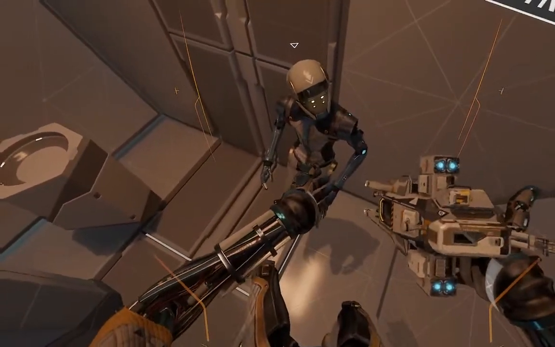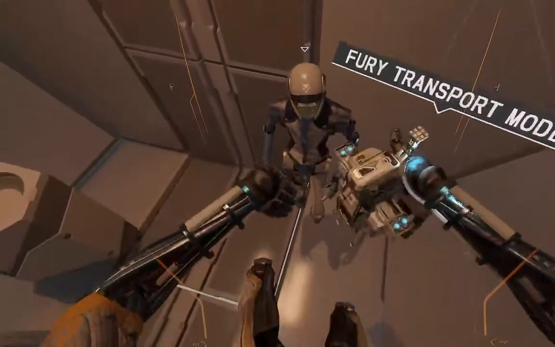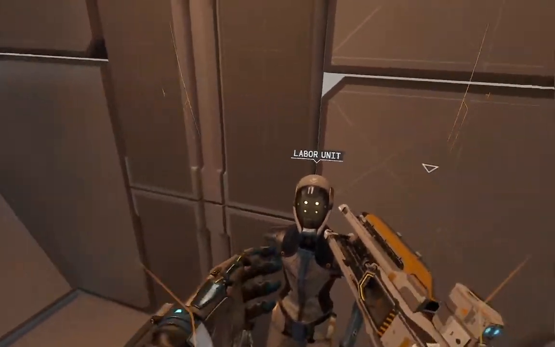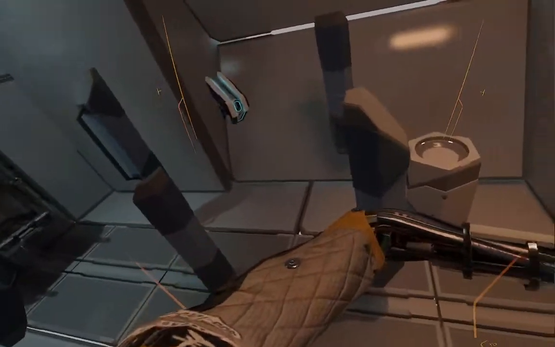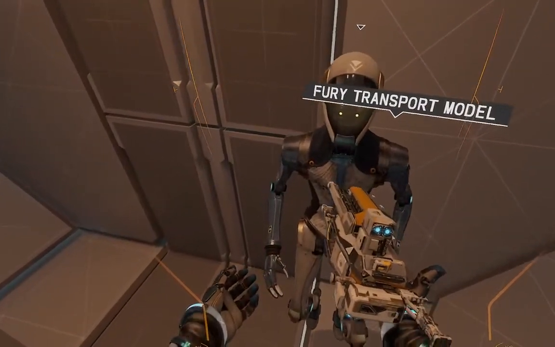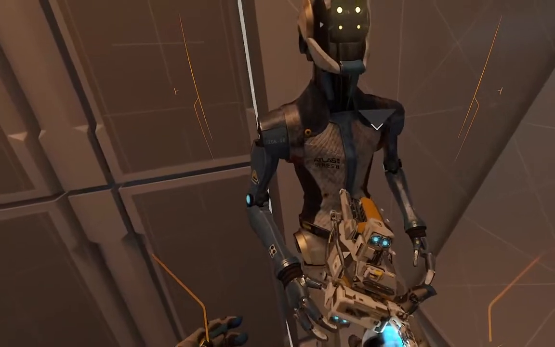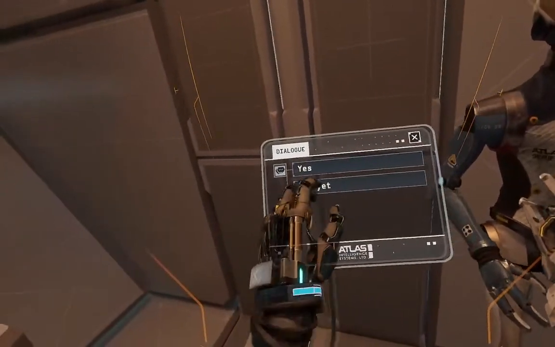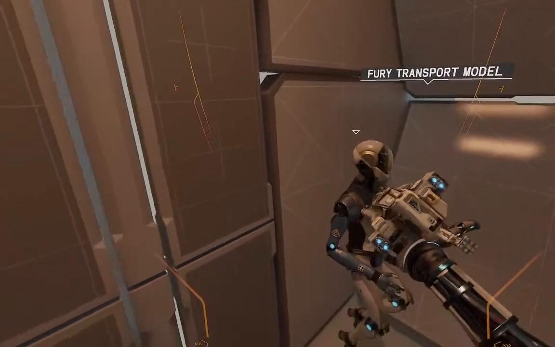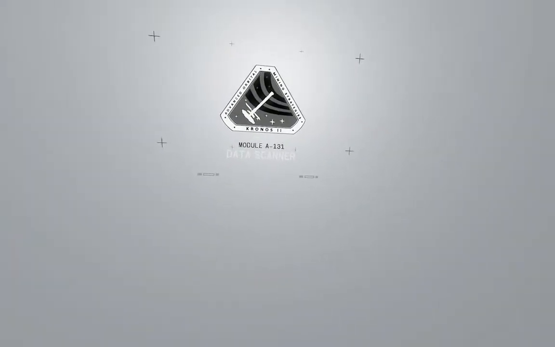Unit 42, what is your primary directive? To assure the safety and well-being of Kronos 2 station personnel. Who serves aboard the Kronos 2 station? Captain Olivia Rhodes and you, the prototype Series 11 android designated as Echo 1. Communication okay. System fully calibrated. Would you like to proceed to the next module? Yes, I guess. I'm ready to proceed. Acknowledged. Please stand by. Module A131, data scanner.